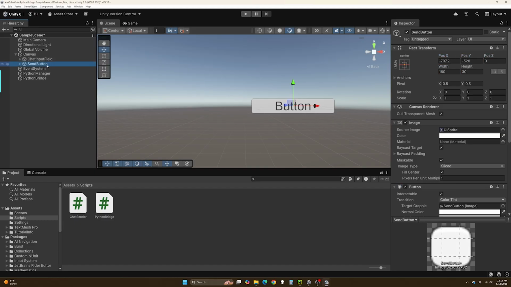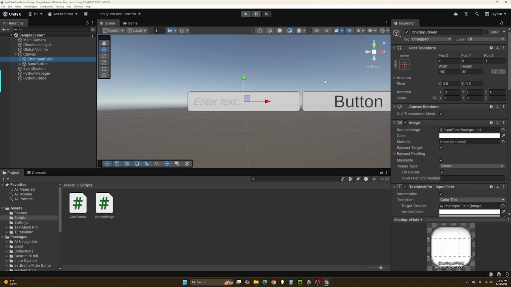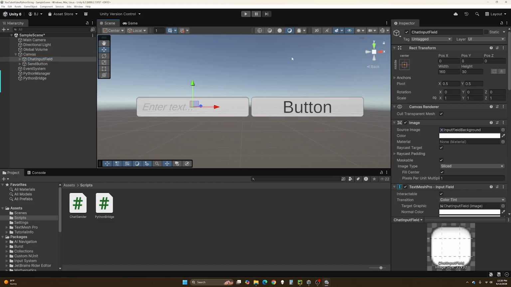And then the send button, if the width was 160 right here, then let's do the position X 161, 0, 0. All right, and then press F. So we find our scene again, and then press play.